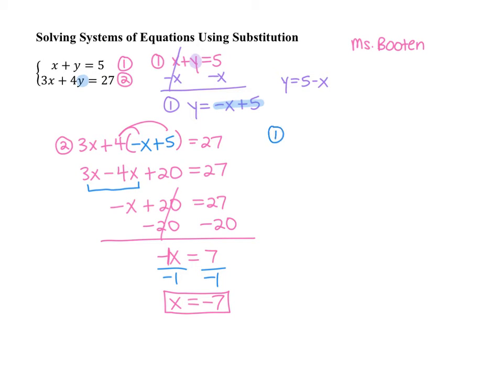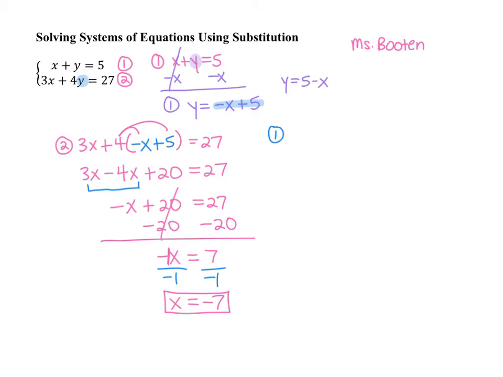And I want to use the very original equation, not this one I transformed, because we could have made a mistake to get from here to here. Now, with these one-step simple ones, you probably aren't going to make a mistake, but you could. So if you're really confident in this right here, you could use this equation, but you need to use one of the original equations.